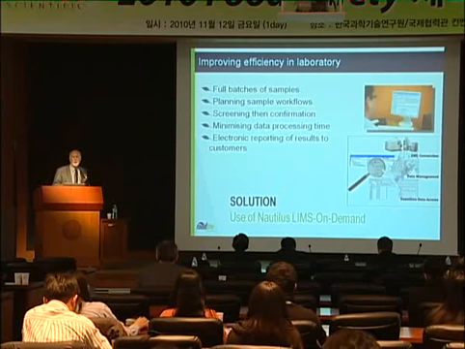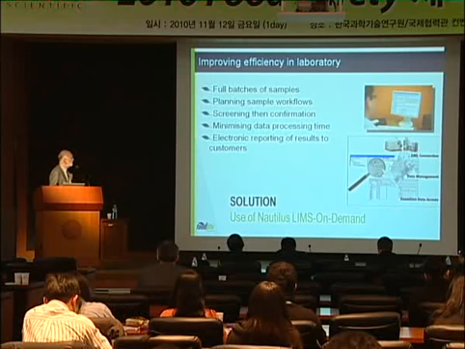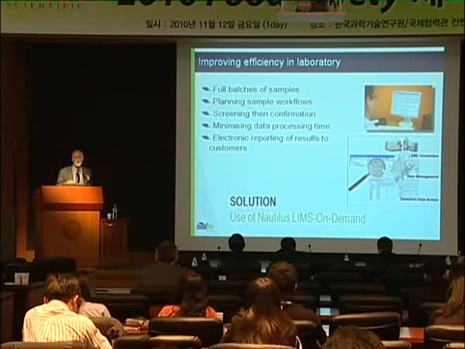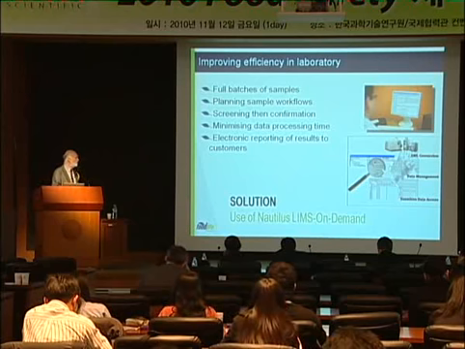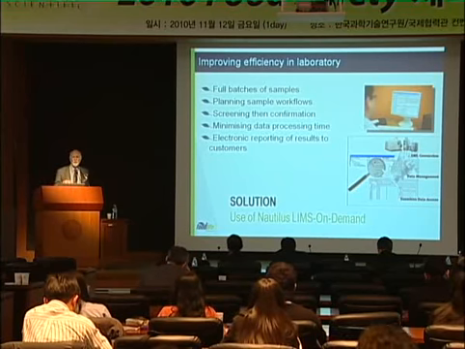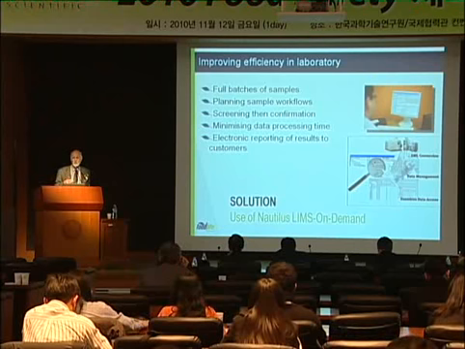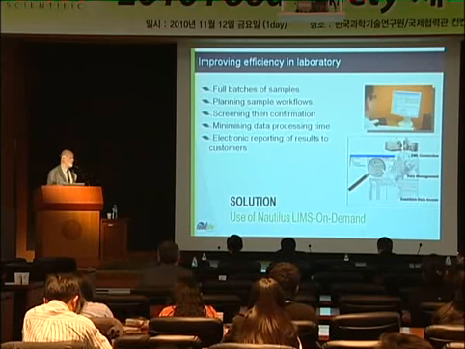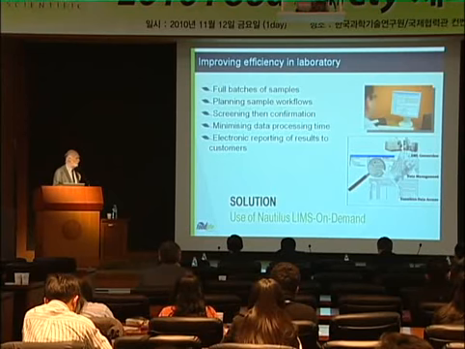With modern instruments, we're generating huge amounts of data that need to be processed. And at the end of the working day, at the end of the week, we have to report results to customers. We have to generate reports. We have to generate certificates. So there's a huge complexity in the laboratory in terms of the way we manage all of these processes. And one of the ways we can gain enormously in efficiency is to control this through essentially a complex data system. This is called a Laboratory Information Management System, and the one that Thermo markets is the Nautilus LIMS system. The one I'll talk about is called LIMS on Demand.